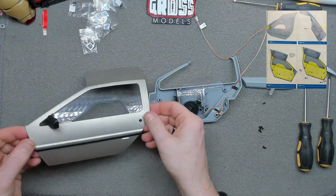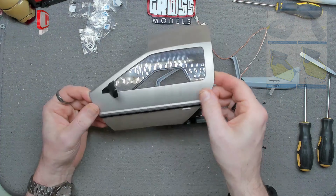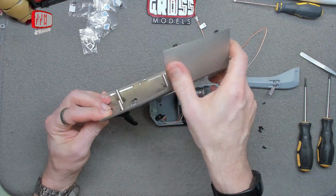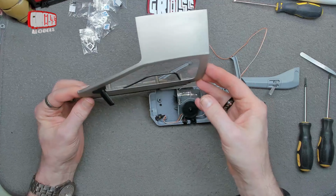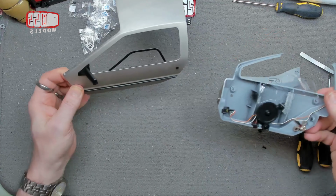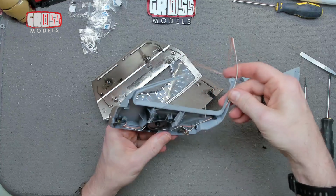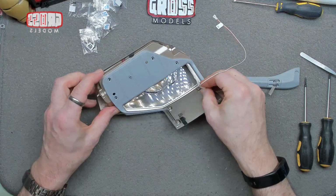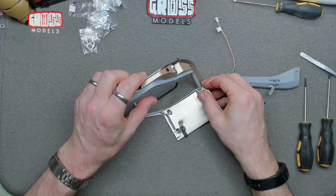All right, there we have it. The door surround, the outside, completed. It's got more of a sort of goldy tinge to it than I recall. I'll compare it next time, obviously, to the body panel itself, but it's not as silver as I thought it was or should be. I'm not sure. This is then fitting into there, obviously. Now the trick is to make sure the wire stays in that groove and comes out at the top there. Well, that locates in there, a bit like that.